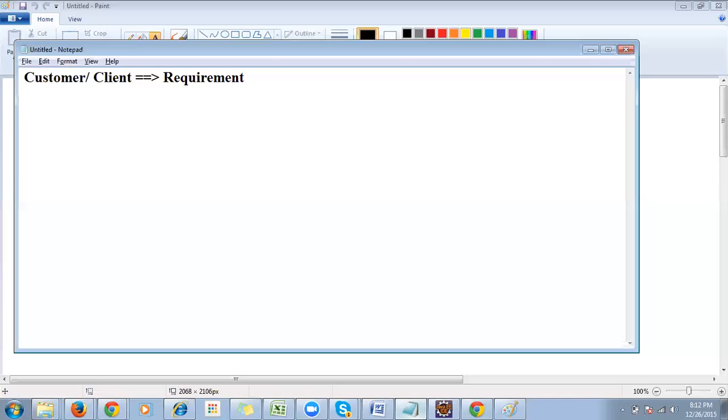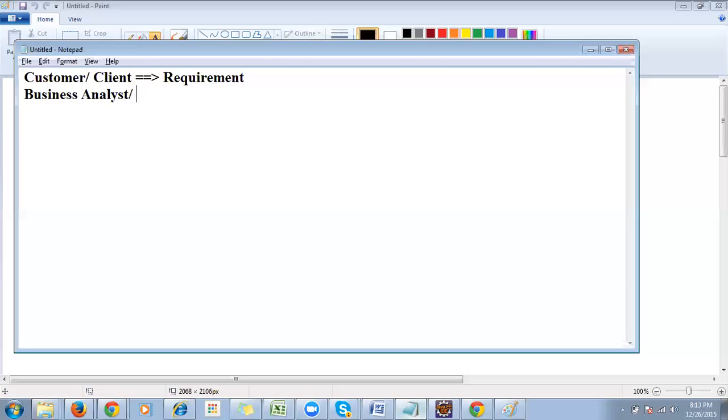He is the one who will be paying for that application that I want to generate. Based on that only the generation will happen, that is, based on that only the application will be developed. Okay, that is the first one. So the customer or the client will be giving the requirements. Who is the person collecting the requirements? He will be called a business analyst.